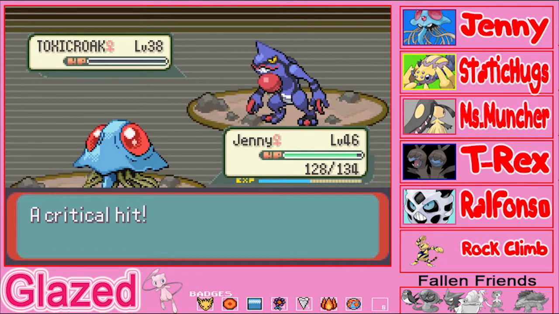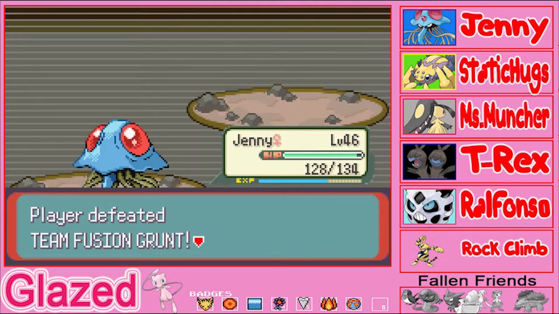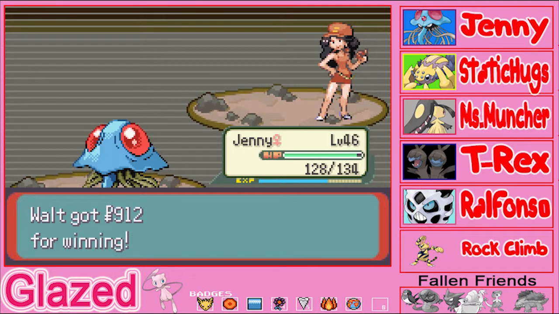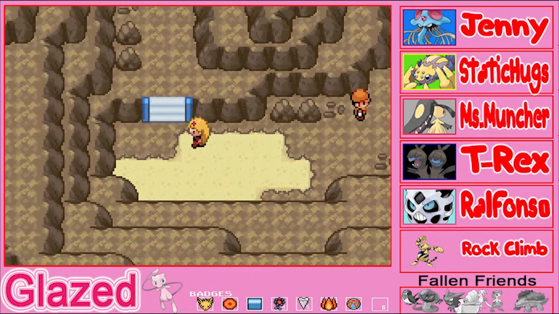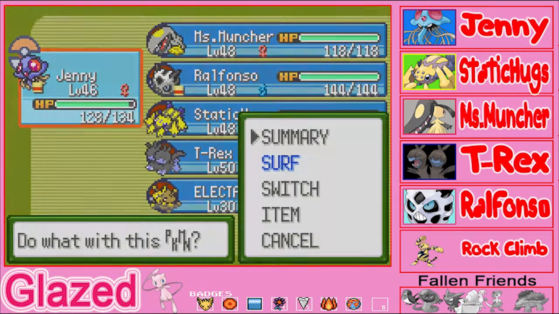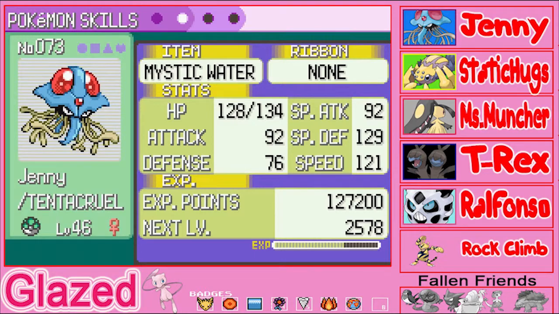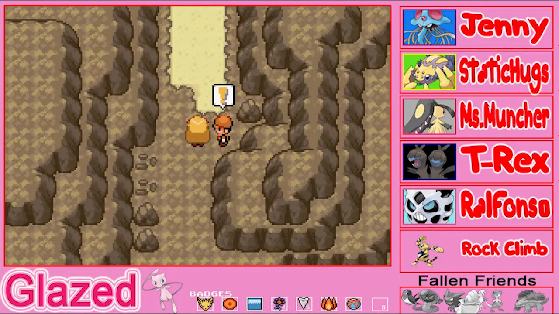Alright, so Toxicroak is down. Critical hit too, that was very nice. I wish Toxicroak was a better Pokemon because I love the idea of him, but God damn. Every time I use him, I get wrecked by a psychic move. Alright, should I keep going with Jenny? I guess I could go back to the miner if things get bad. So, alright, let's do it.